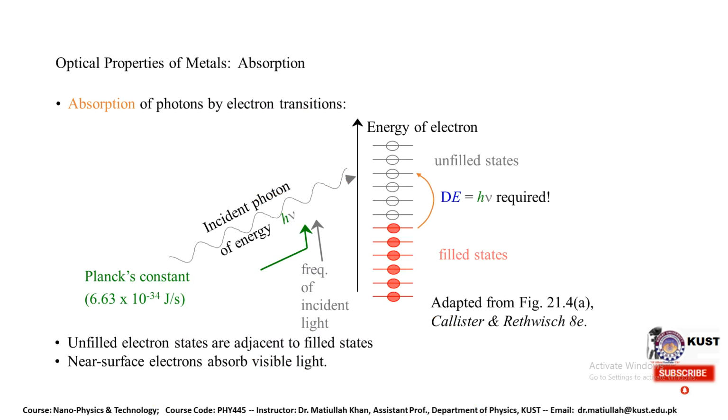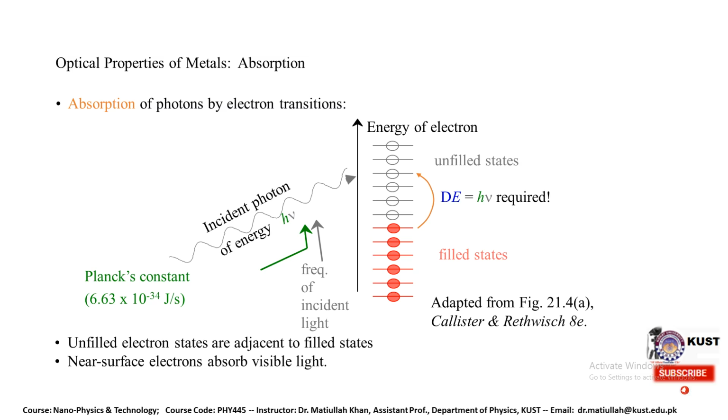And absorption is very simple, as we discussed in the previous lecture. When a photon is coming and its photon energy is equal to the band gap energy of that particular material, the absorption will occur, and the electron as a result of this absorption will move from the valence band toward the conduction band. So if an incident light having energy equal to h nu is absorbed, what happens? The electron will move from the filled state toward the empty state. Empty states are often located at the conduction band, and it will move through a band gap, depending on what type of material we are dealing with.